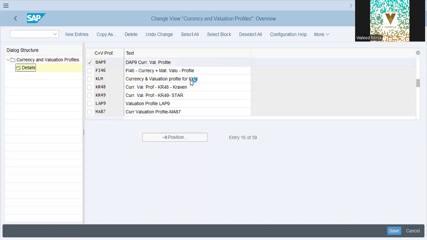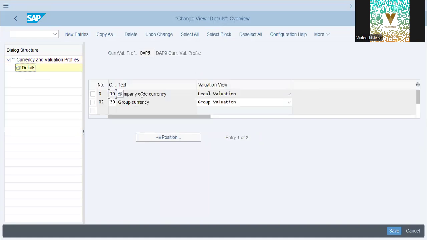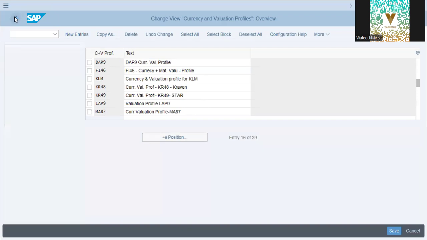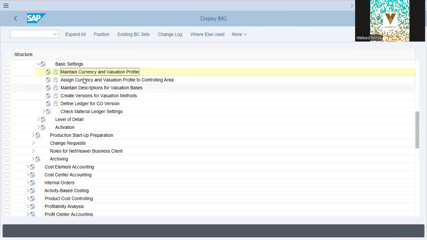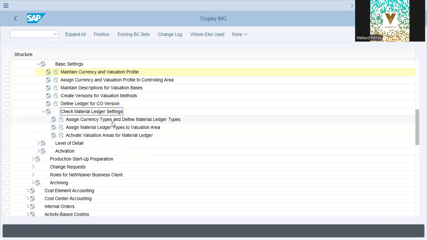What are the details? Company code currency and group currency. Then we assign it to controlling area, DAP 9, DAP 9. Define ledger. We've already seen this. Then material ledger settings. Assign currency types. We've already defined currency types in ledger.